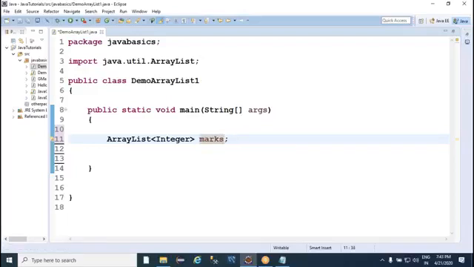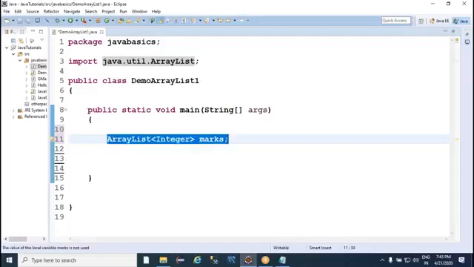Here actually Integer is a class. We will see that.